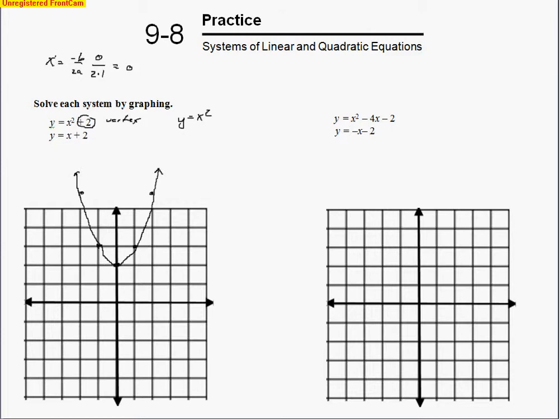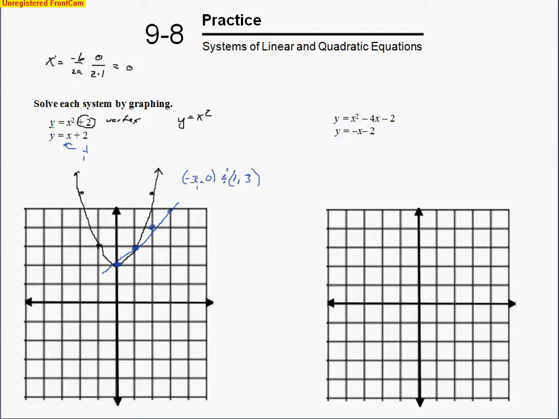And I'll do this in a different color so we can see a little better. So there's one solution. And then I use the slope. The slope of this line is 1 to 1. And so that tells me I need to go up 1 space and over 1 space to the right each time. So I do that a few times, and you see how I have some points on that line. And so you'll see that these 2 points are the solutions of our equation. So those are the ones I'm going to end up writing down. Negative 2 comma 0, and I also have 1 comma positive 3.